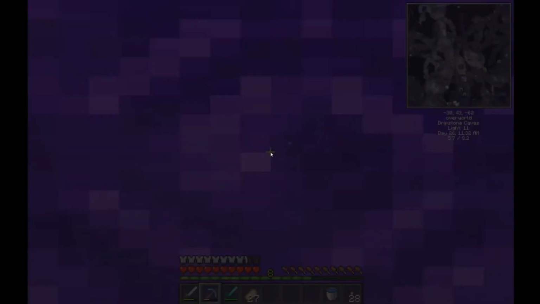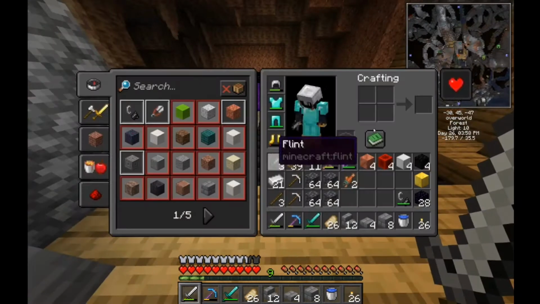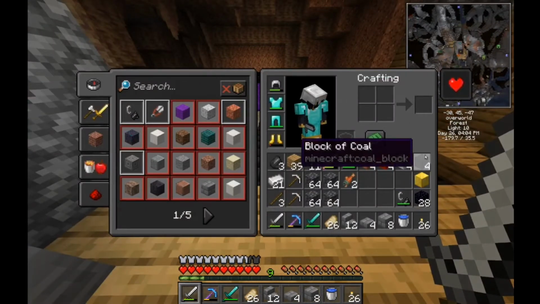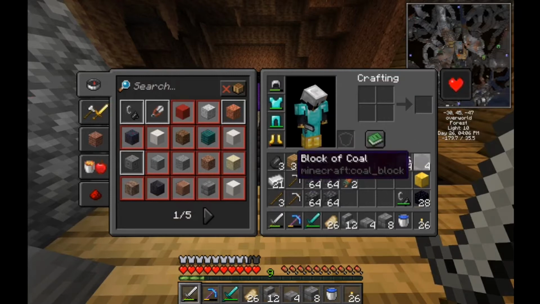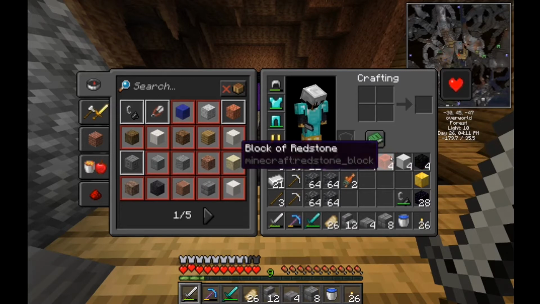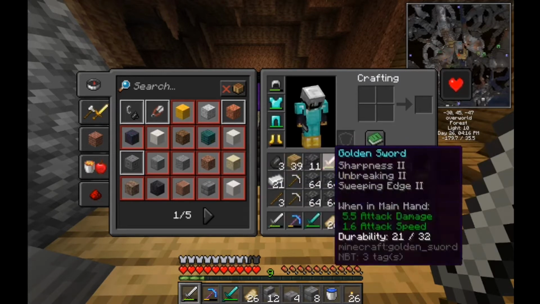Let me just go get my shrine from the Nether Fortress that I was at. That should be all that I need. I have my regeneration shrine. I have my block. I have my night vision shrine, my iron shrine, my strength shrine, my speed shrine, and my jumping shrine. I have a shrine for everything, don't I?